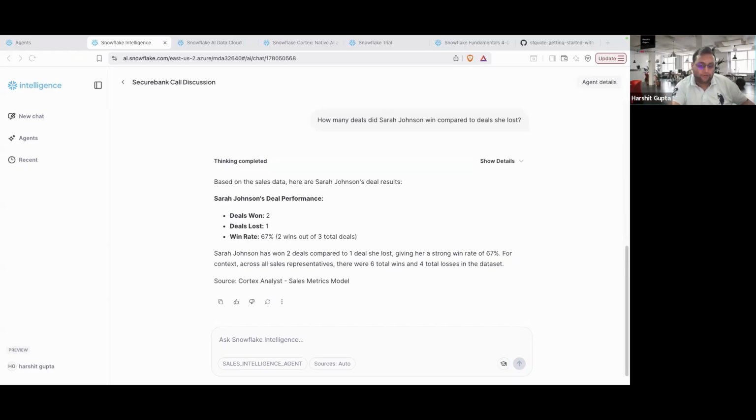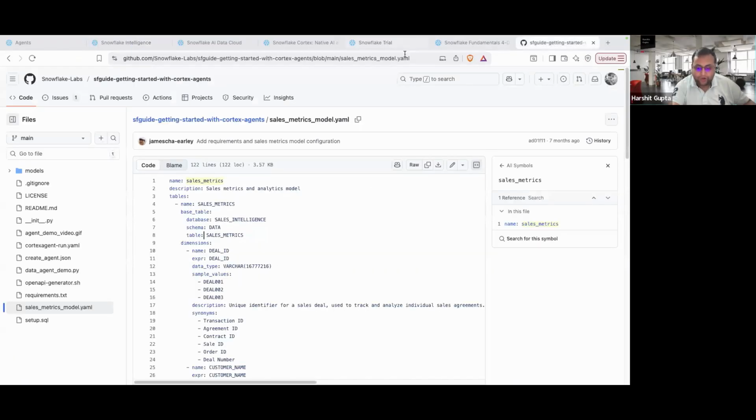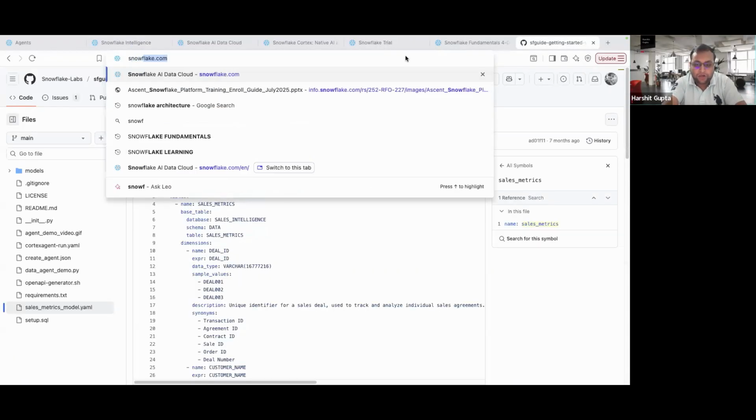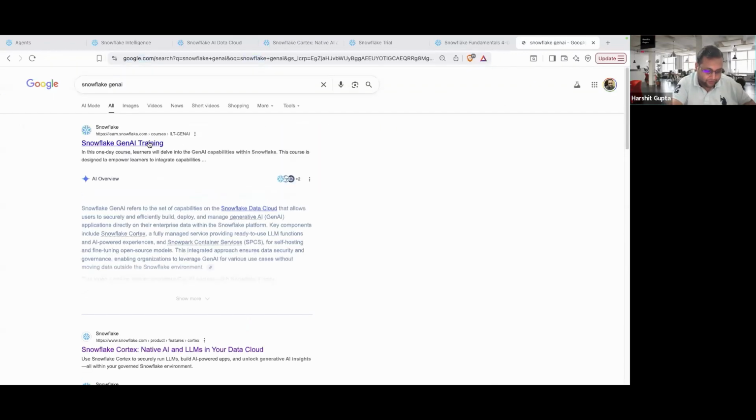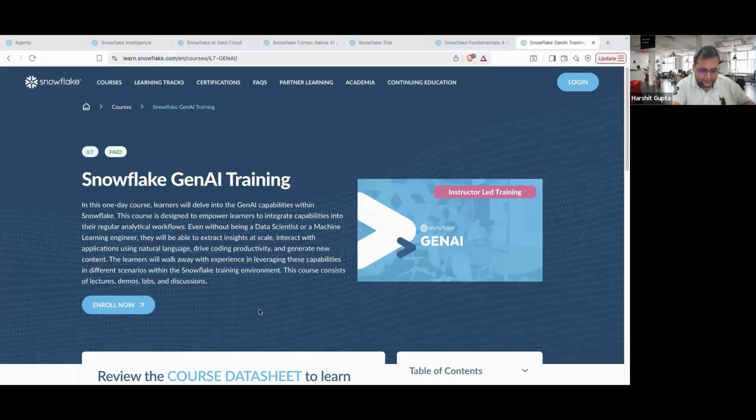So that is also possible. And if you are interested in getting to know more about how this generative AI works, we have the Snowflake generative AI training, which is focused on how you can use generative AI on Snowflake. This is just one way I have shown, creating an SQL agent which will analyze your data and get the results for you.